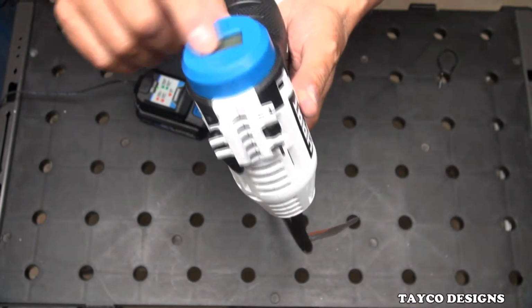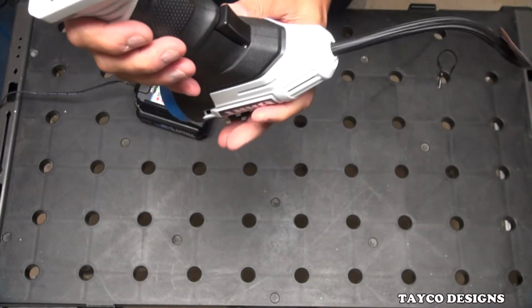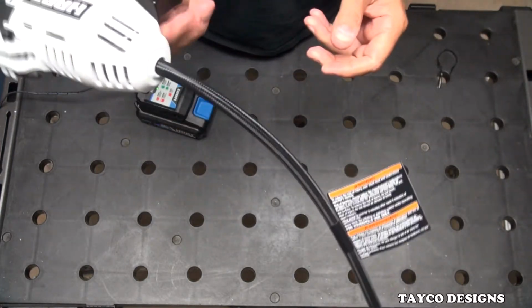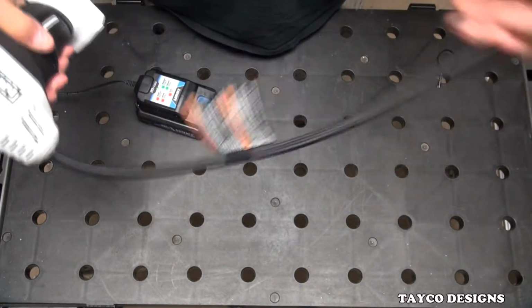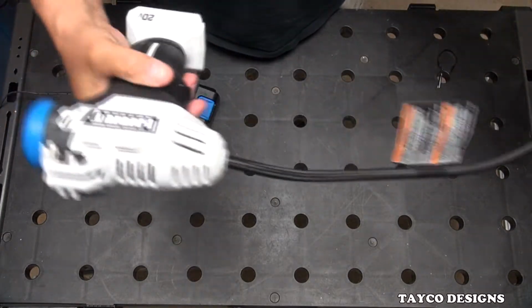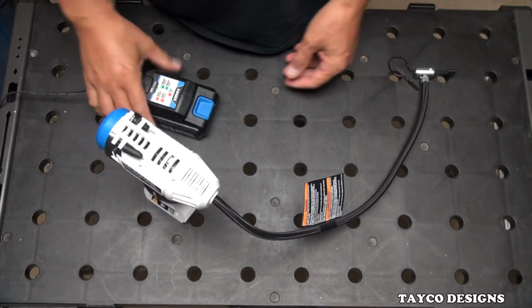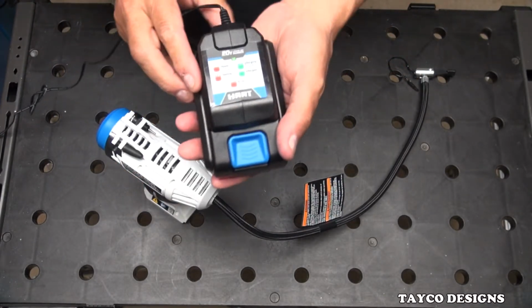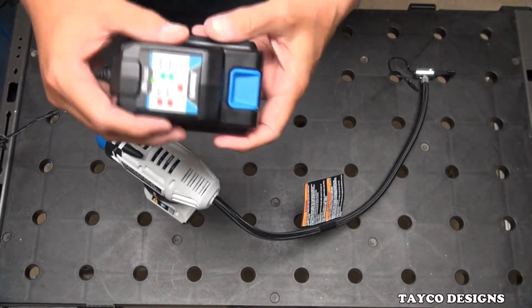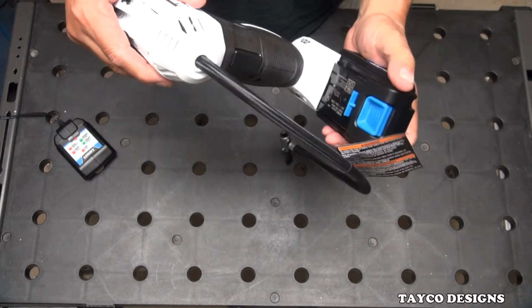Here is the LED readout. Battery connection right here. Trigger. Not too bad, except for really big. I don't know why it's so big. Okay, we got this battery fully charged here. So I'm going to take off this battery and just go ahead and connect it into here.